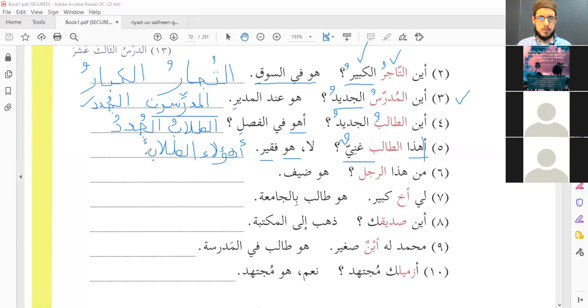Ghaniyun is going to be aghniya. Where's an ayah with aghniya? Surah al-Hashr has aghniya. Kay la yakuna dulatan bain al-aghniya minkum. Aghniya. Good. And what's the answer? It has to be in plural. La hum fuqara'u. Very good. We know fuqara from Surah at-Tawbah and the other ones. Good. La hum fuqara. Fantastic. Okay, Sister Musarrat, number 6.